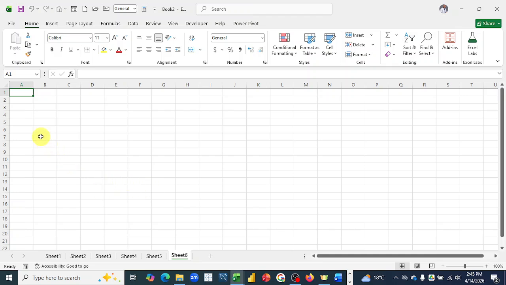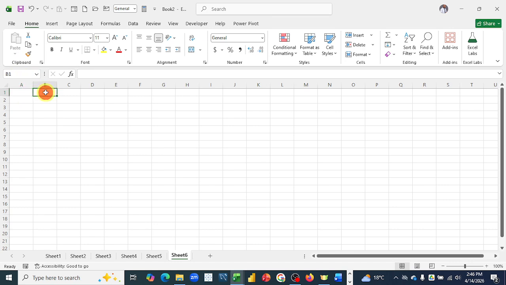Now, if you look at my screen, you will see a green rectangle. Now it means I'm selecting a cell, and this is cell A1. If you look at here, you will see A1. This is cell A1.